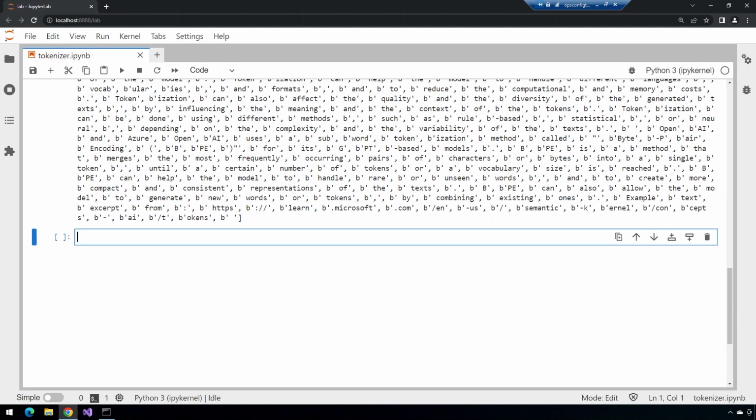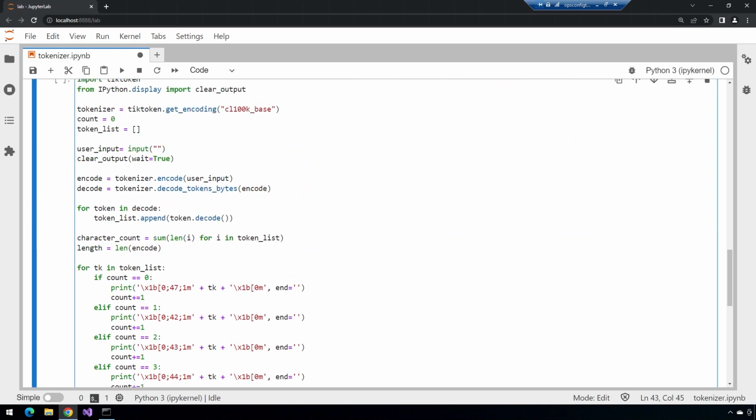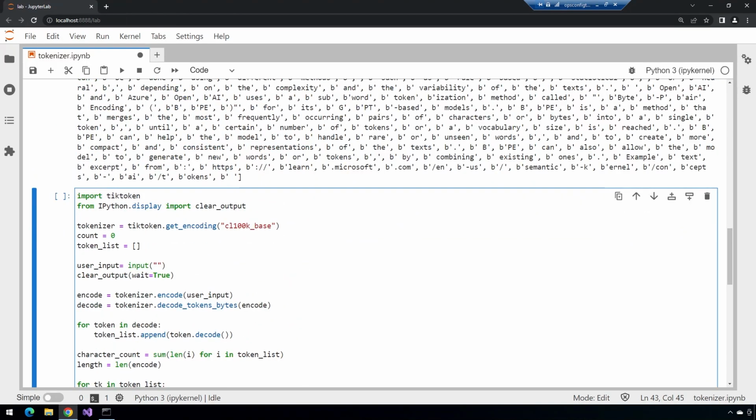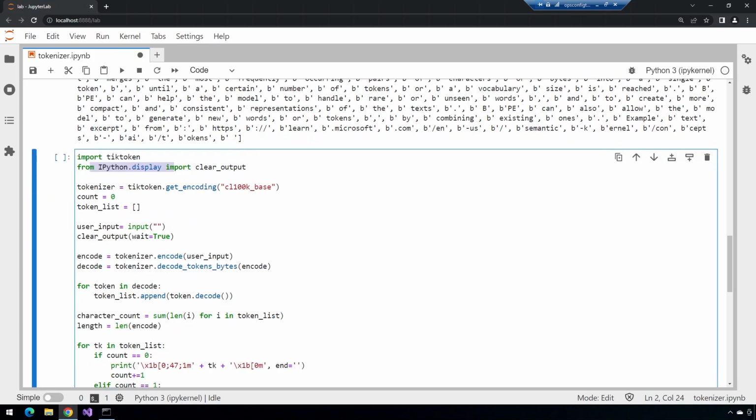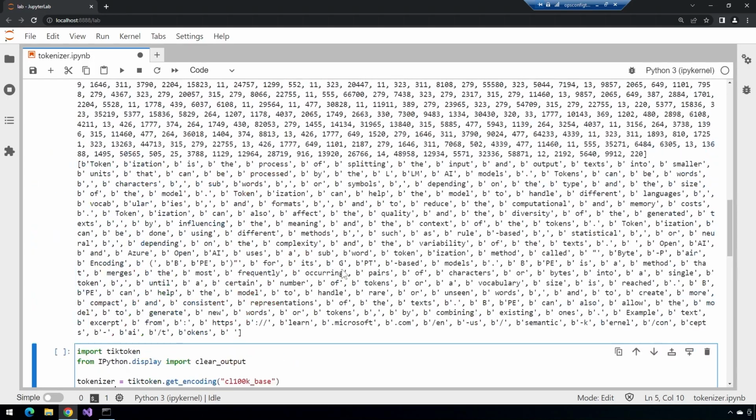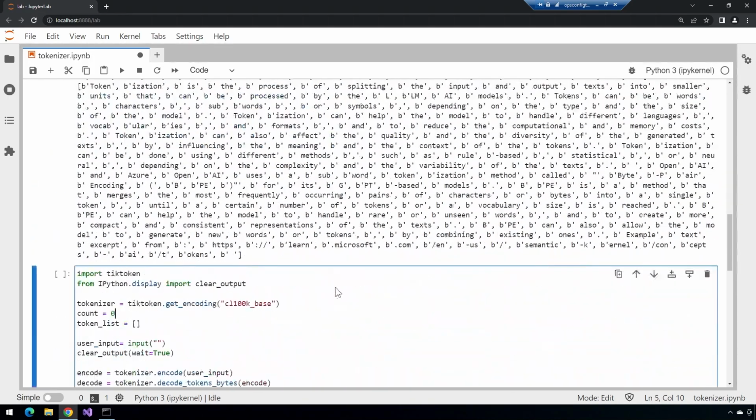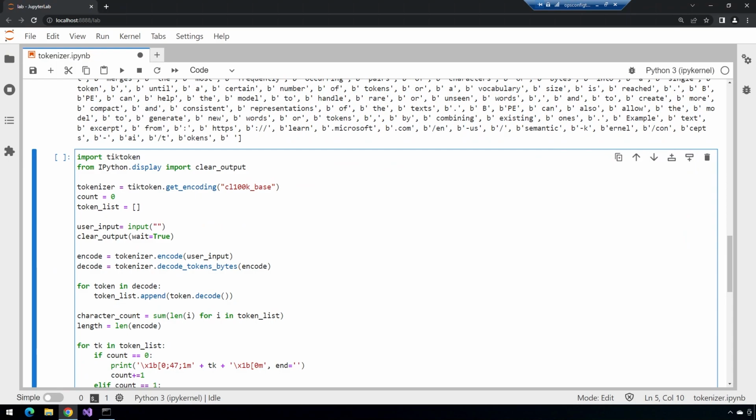So at this point, I'm not going to type all this code, but I will copy and paste some code that I wrote previously, and I will quickly walk through what we're doing. I am bringing in ipython.display. If you're not doing Jupyter Notebooks, you could pull this. This is just clearing the output for me to make things a little bit easier after I've entered in text, so we don't have this initial text at the top unless we want to.